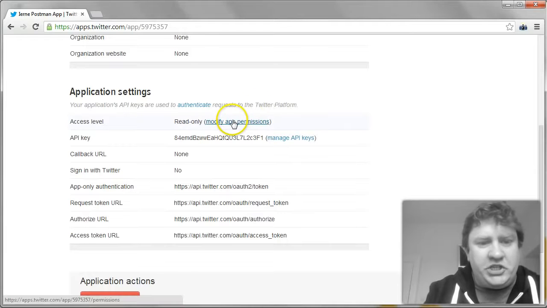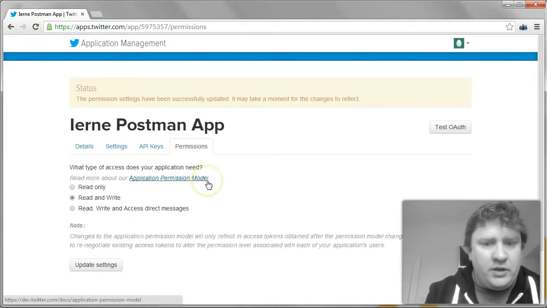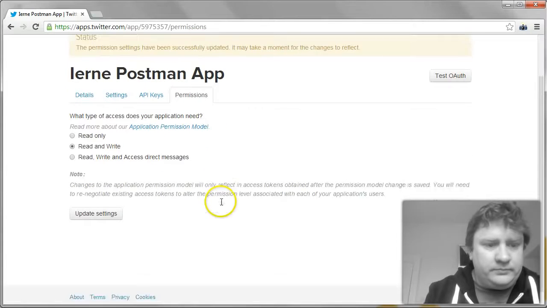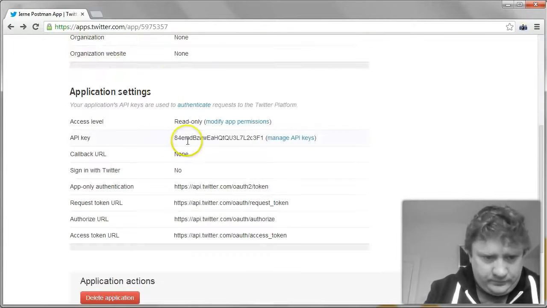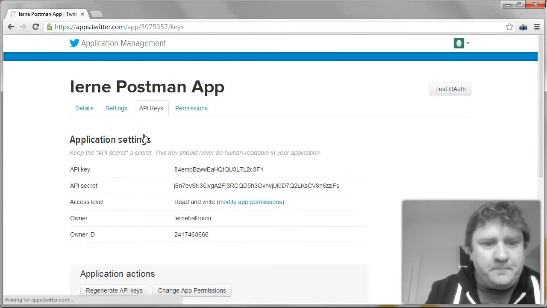First thing I'm going to do is change the access level, because we want to read and write. So I'm going to update the settings. Now I'm going to take a look at the API keys.